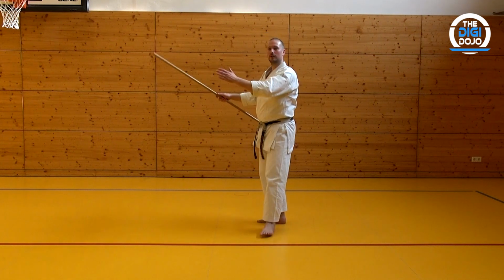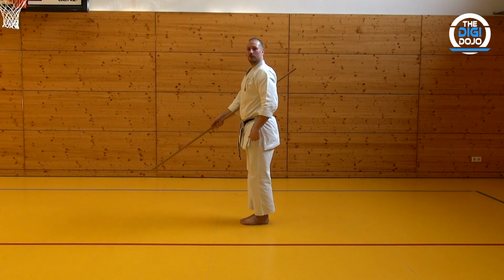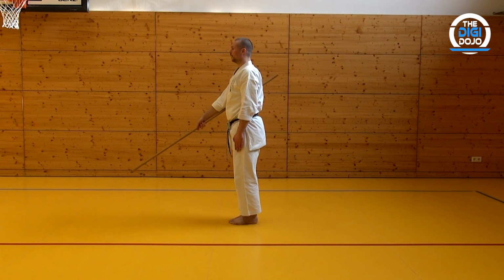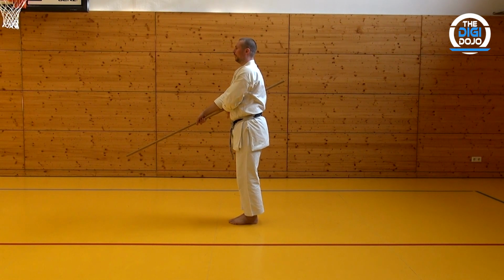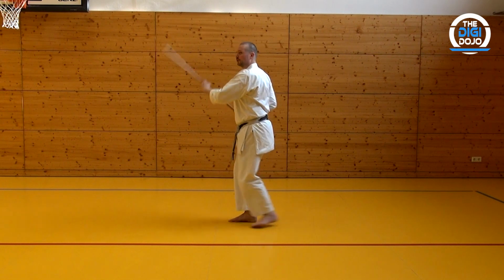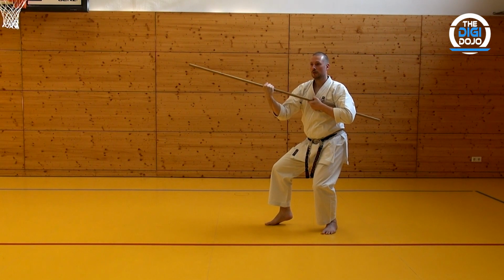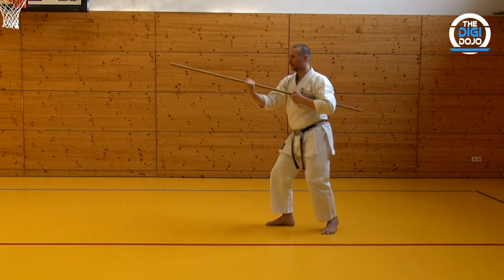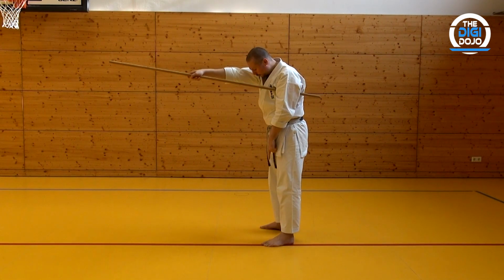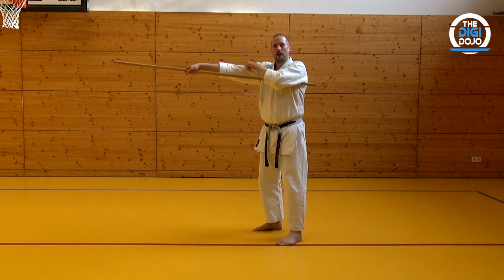Okay, I will try to give you a side view. You guys bear in mind, we're still going this way. So let's do it all together from the beginning. Roughly in the center of the bo, maybe a little bit ahead of the center, under the armpit. Bow, left hand, join, without flipping, bring it to the right hand side. Left leg back, zenkutsu dachi. Kesa uchi, shift your weight, pull your foot, and circle. Now with your left foot to the inside of the knee, slightly step out to the left and drop. Then rise and squeeze into shizentai.